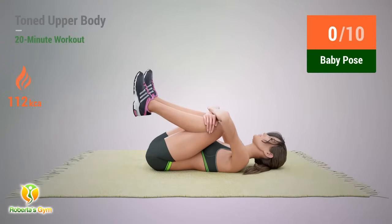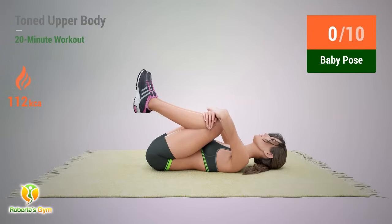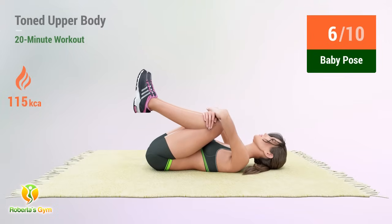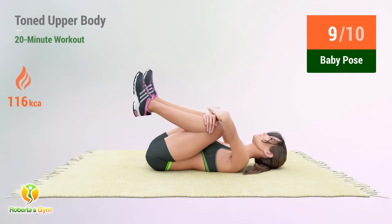Up next, baby pose. In 5, 4, 3, 2, 1, go. 1, 2, 3, 4, 5, 6, 7, 8, 9, 10.